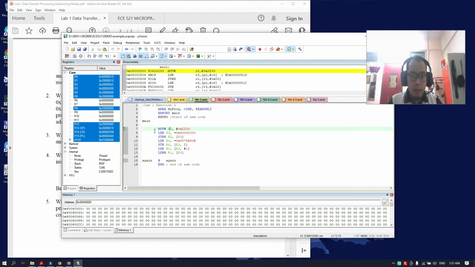Alright, first for lines 7, 8 and also 10, we use them to initialize the data.